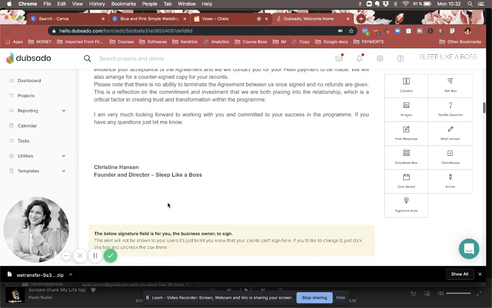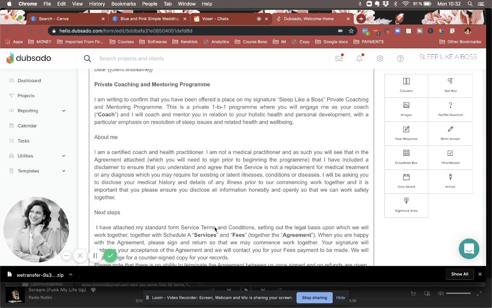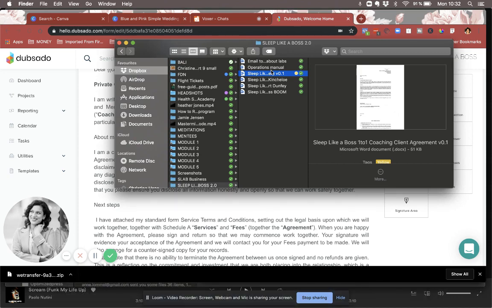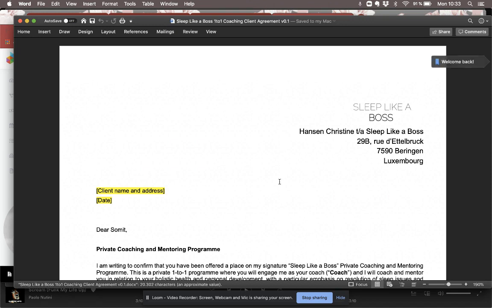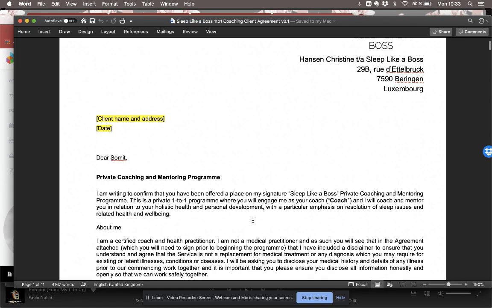Basically, the way that this contract is built is that, let me show you. Here it is in the regular shape that I have, which is a Word document. This is what I got from my lawyer, and this is what it looks like.